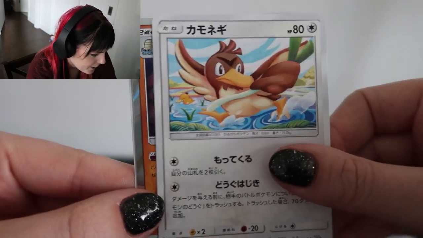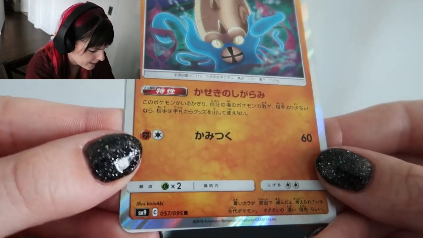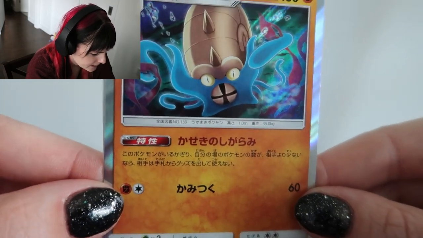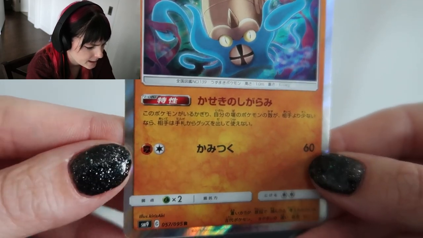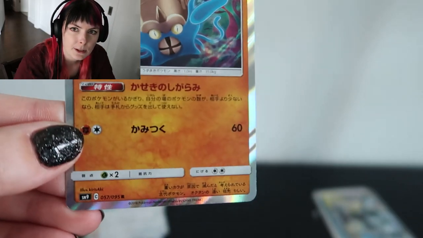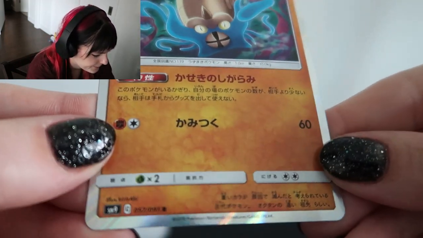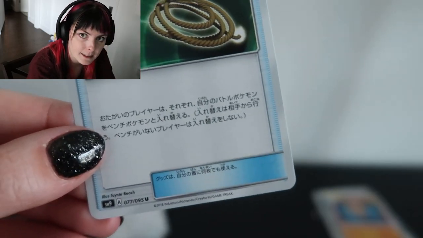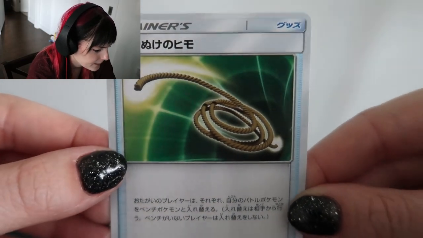Alrighty, next up. Oh, Omastar. Omastar. That is a rare, number 57. Kaseki no Shigarami. And Kamitsuku, 60. I think Kamitsuku is like crunch. So he's just a rare, but he does get to go in the special pile. And then we have Escape Rope, Ananuke no Himo.